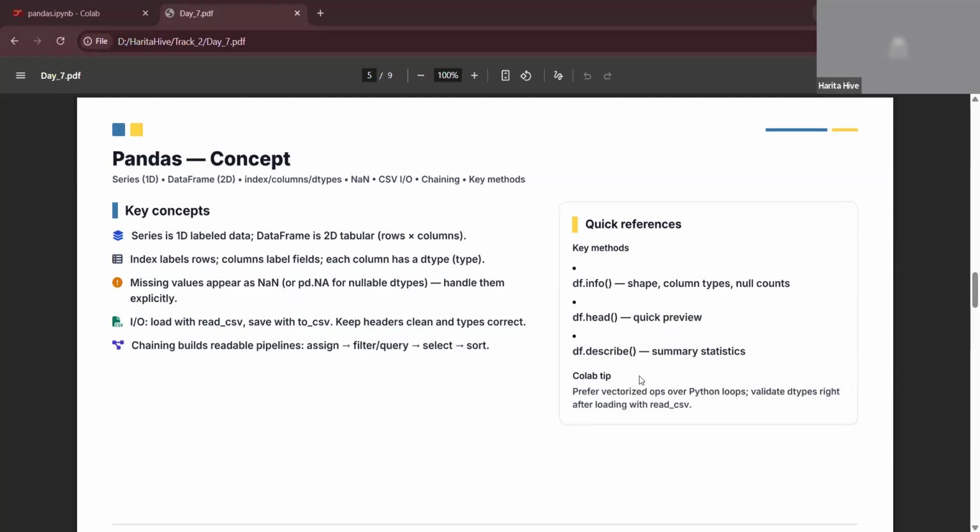In pandas, there are two things basically. If we make a difference between what pandas actually is, it is a combination of labeled data, which is also called a data frame. So 1D labeled data will be a series data set, and 2D tabular data will be a data frame. The moment 2D data comes into the picture, that means it is tabular data, which includes rows and columns. As we have also seen in dictionaries and lists, and mostly in dictionaries, and also in NumPy, if we have rows and columns, it's better for us to fetch the data by using those indexes, by the position numbers.